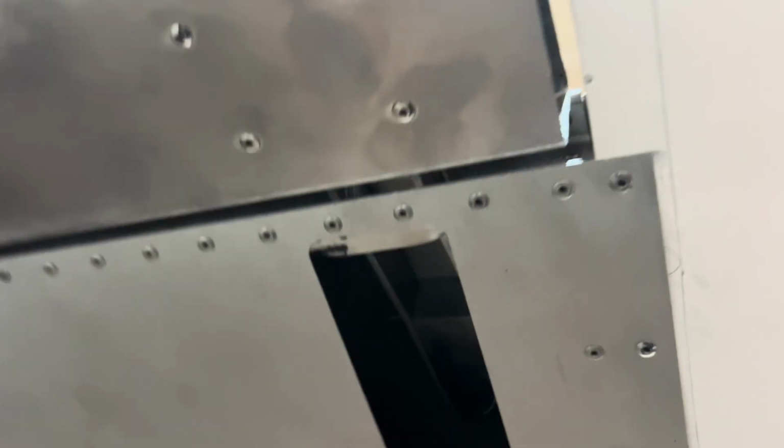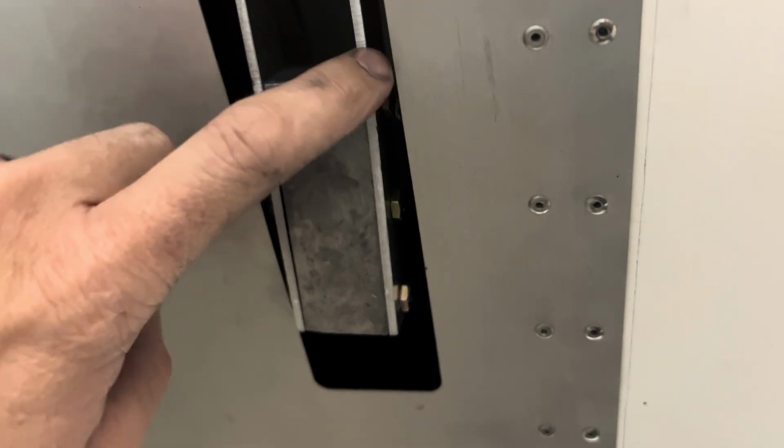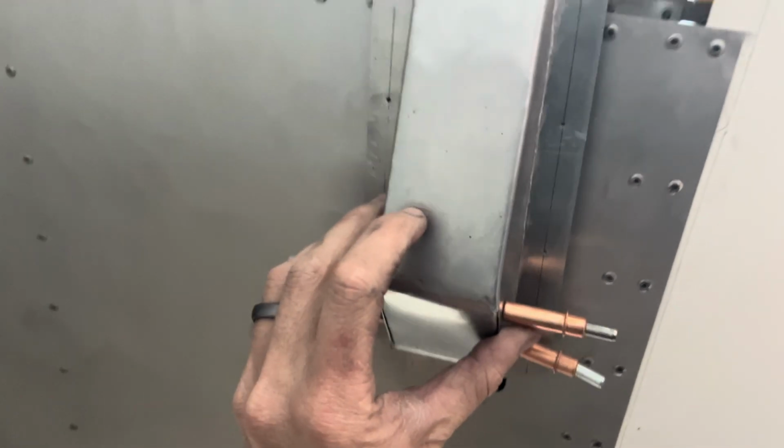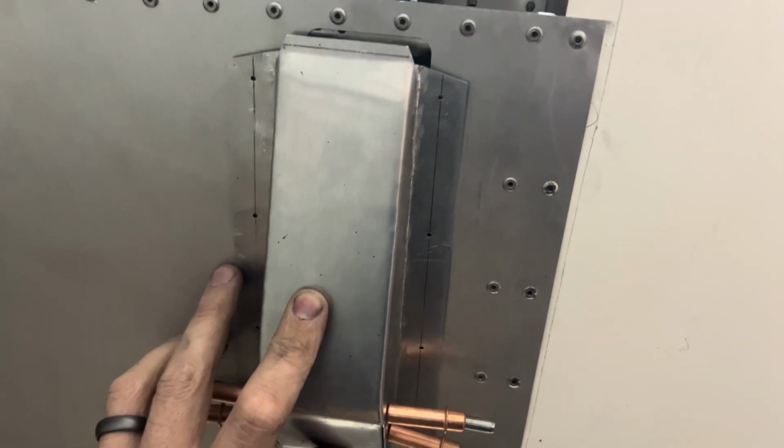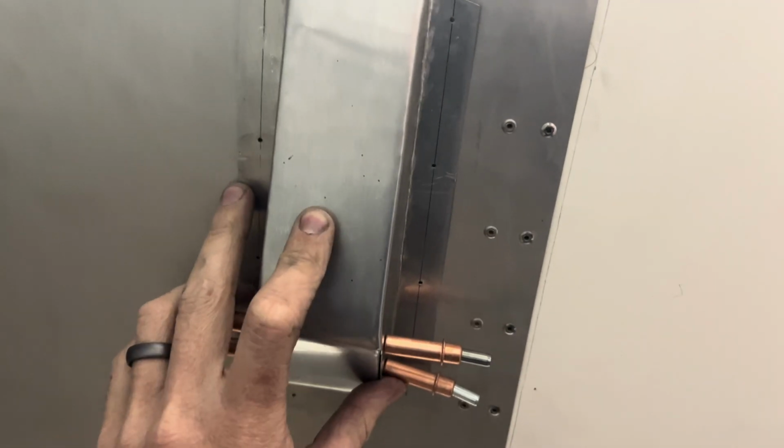Another thing that we need to check is the control deflection angle. I believe for the ailerons, it's 12 degrees down and about 25 degrees up. So we need to verify that. But once we get that sorted, I might even switch the direction of these bolts so they're going that way, and then cut out. Then there's this fairing that gets installed just like that, so we're not out in the wind. That will be installed at the very end.